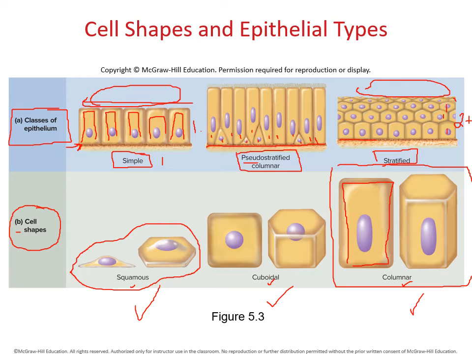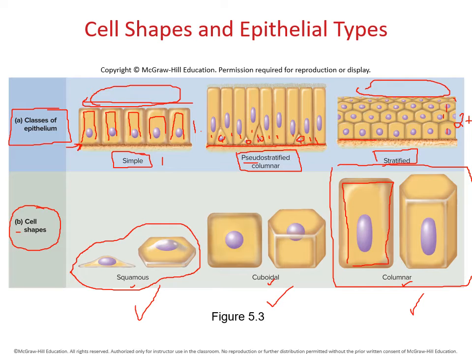However, it looks like it's multiple layers because the cells all have different shapes, different sizes, and oftentimes it looks as if they are just condensed together. They're just packed in too heavily, so they don't always reach the apical surface. See how the small ones right here don't reach the apical surface, the top surface? So that's why it's going to appear as if it's stratified, but it's really just one layer. So we call that arrangement pseudostratified.